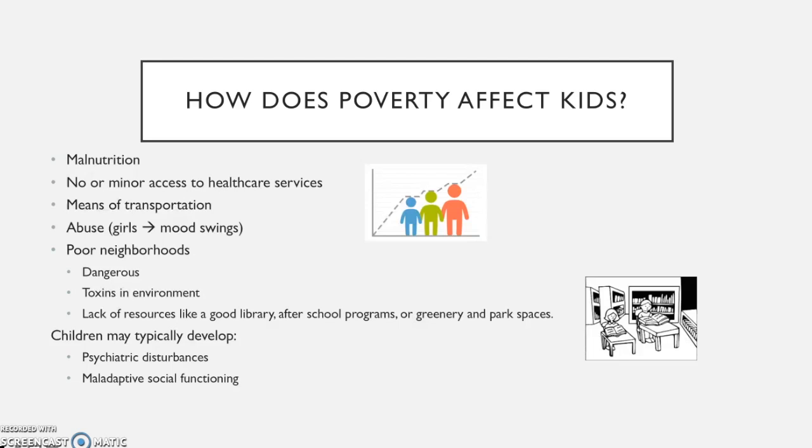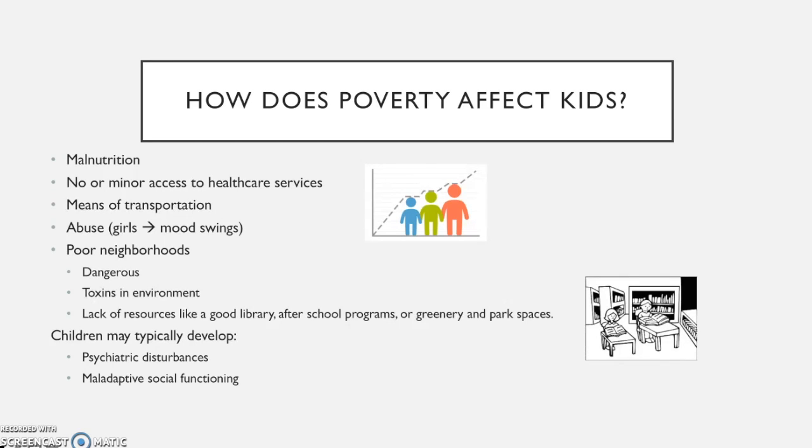They face abuse at times, and this is important to note because in girls, especially in the classroom, they might often have mood swings, and you need to learn to not take this personally and to just sit down with your student to understand why they are causing this disruption in your class.